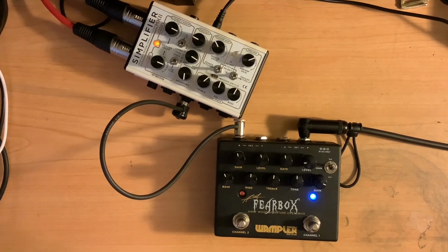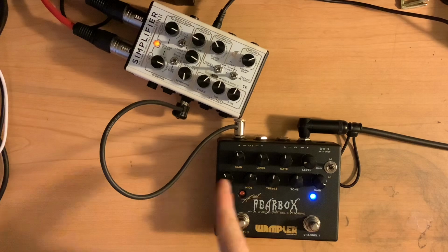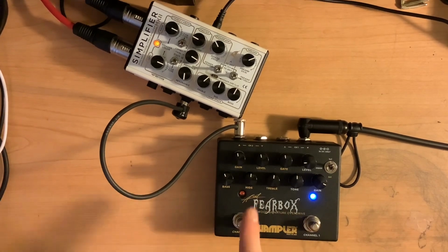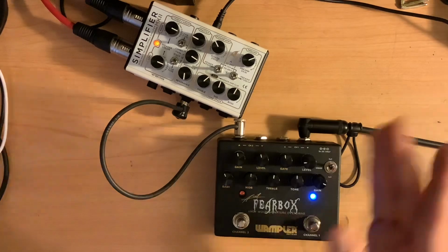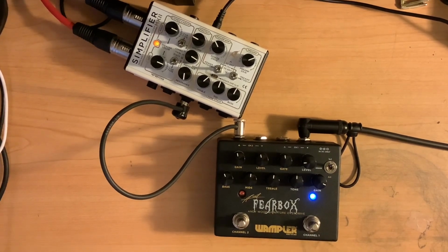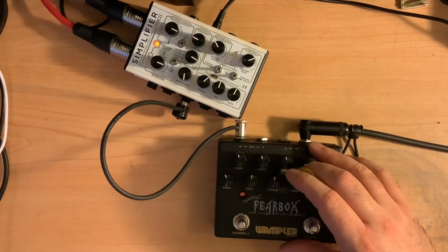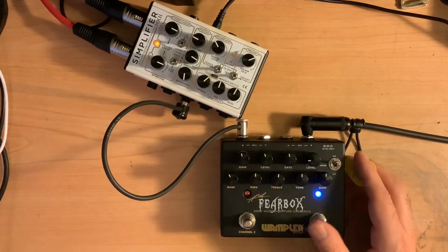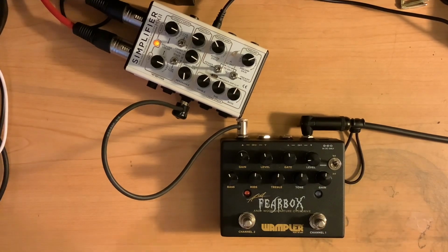In one of my last videos, I talked about the difference between 3-knob distortions where you have tone, level, gain, and the tone is kind of covering the whole range of sounds, versus something with this amount of controls: gain, level, and then your own bass, mid, and treble control. This is not a parametric EQ where 0 is straight up and then you're cutting and boosting to the left. It's more of a 0 on the left, 10 on the right type of deal there. But yeah, I obviously wouldn't want to run a clone straight into the power amp of an amplifier and expect that to be a tone that I'm going to be happy with or be flexible. I mean, this doesn't sound bad, but it's also not getting an amp treatment, which I've come to learn is important.